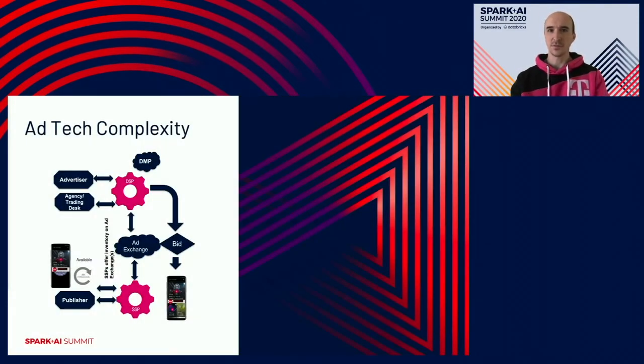To give you an example of the complexity of ad tech, here's a diagram of the main components used during an online ad campaign. You're likely familiar with the idea of an advertiser and a publisher, but there are a few more components that control the movement of information and determine who sees what ad and when. For each impression, this entire process of determining which ad to show, how much the ad will cost, and who will see it takes less than a second. And each moving part presents an opportunity for fraudulent activity to occur. Although since it is almost always the advertiser who is the one losing the most money, the fraudulent activity is most likely to occur on the side of the publisher.